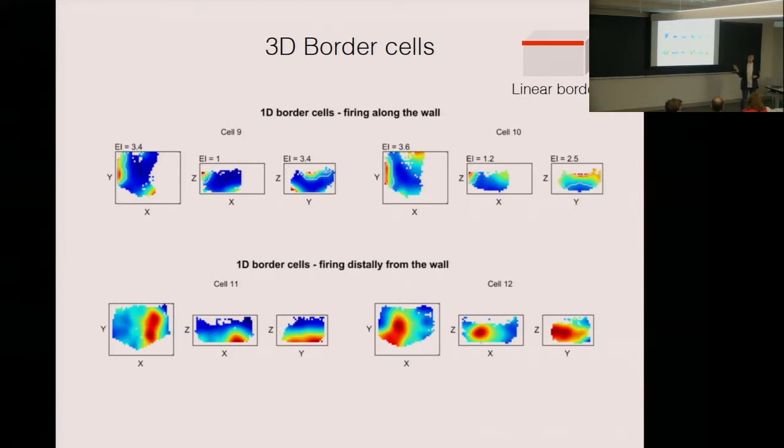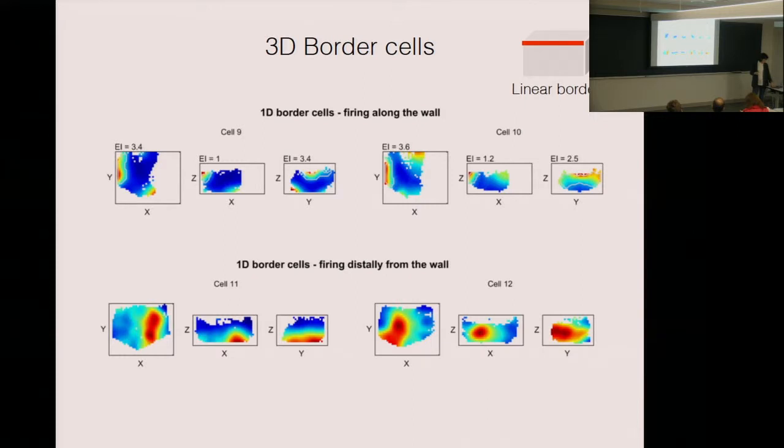Right. There was a paper from the lab in 2016 where they compared complete darkness and non-complete darkness, and they actually showed that there are different maps. In complete darkness, when you use sonar rather than vision, you have remapping of the place cells. All right, so these are things that we think might look like linear borders.